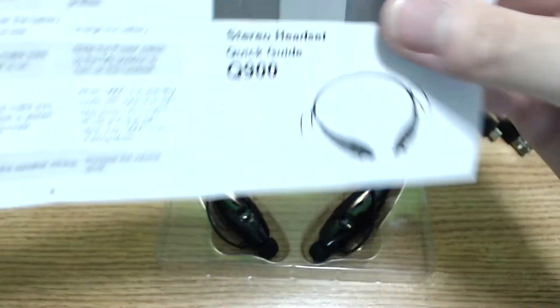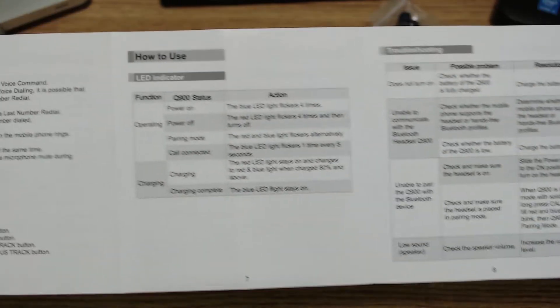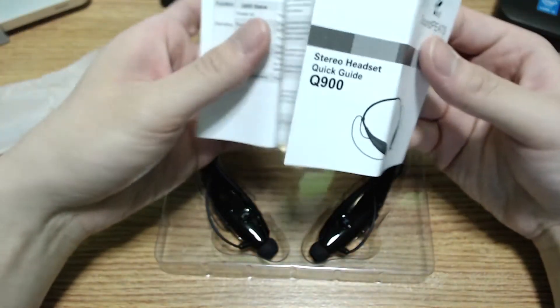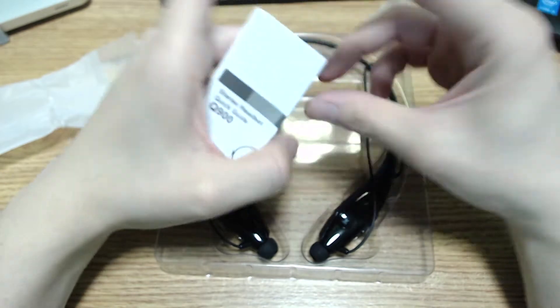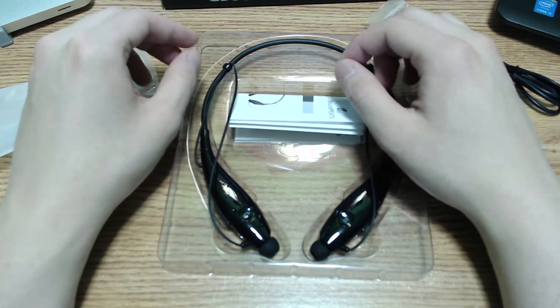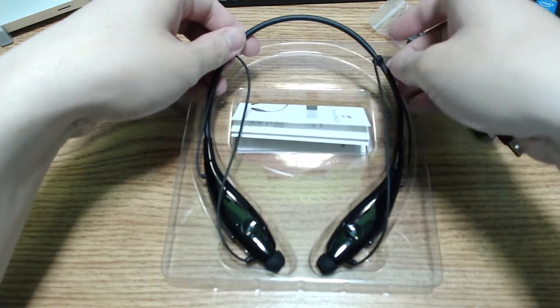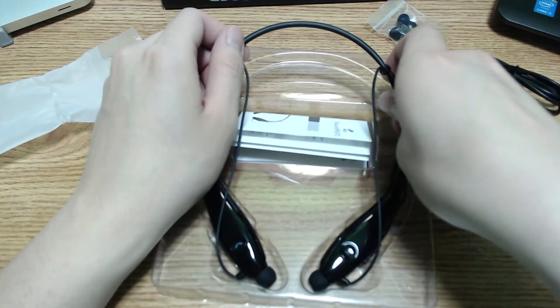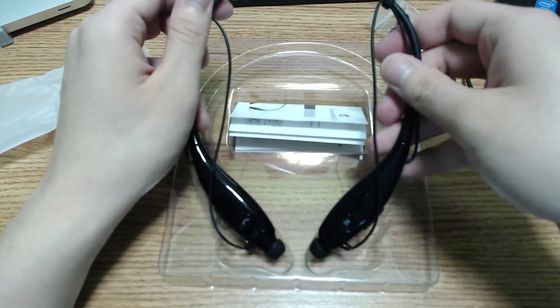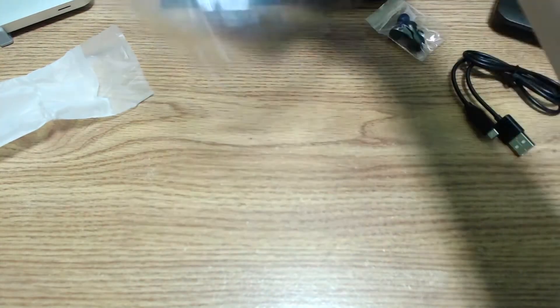On the back of the guide, you also have the option of taking voice calls on this if you have it paired with your smartphone. I'll be doing some testing with my Galaxy Note 8 as well, but most of the time I'm probably going to have this paired with my iPod Touch, so I won't be taking phone calls most of the time. And of course we have the actual headset itself — let me pull this out carefully.